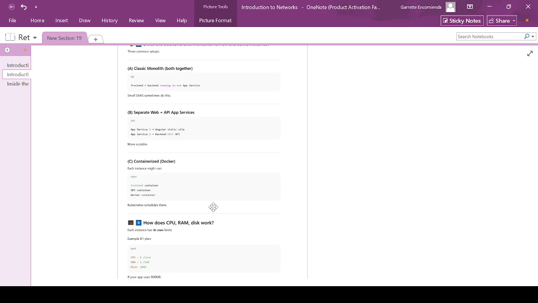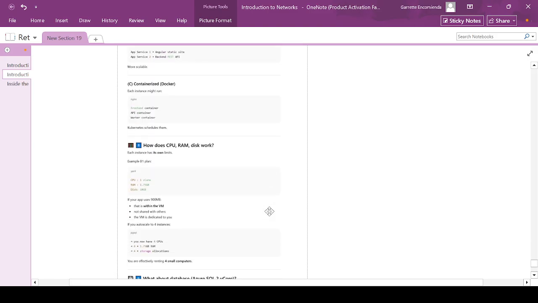How does CPU and RAM work? Each instance has its own limit. Example, B1 plan: CPU 1 vCore, RAM 1.75 gig, disk 10 gig. If your app uses 900 megabytes, that is within the VM, not shared with others. The VM is dedicated to you.